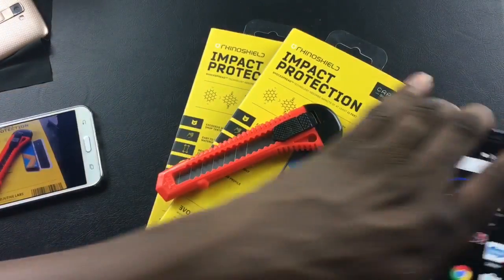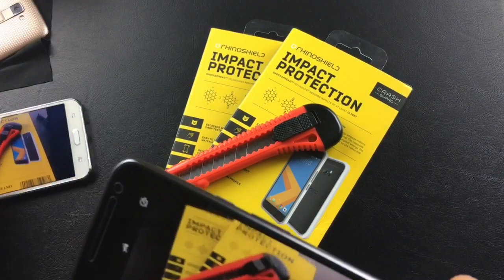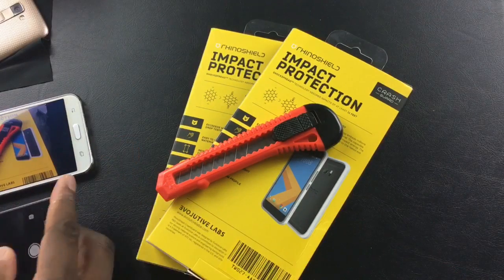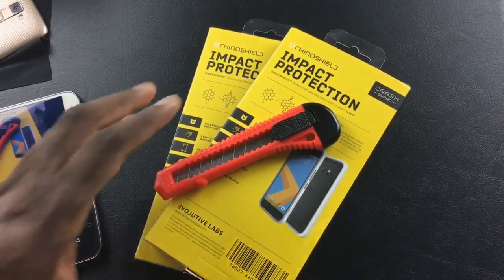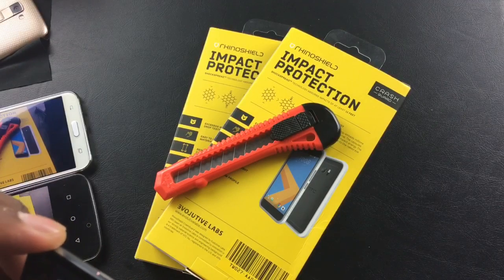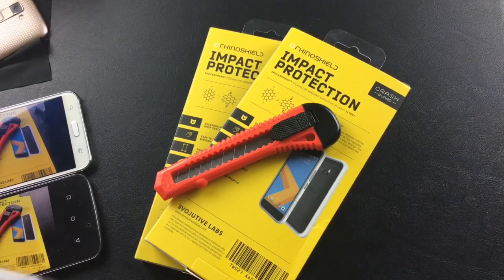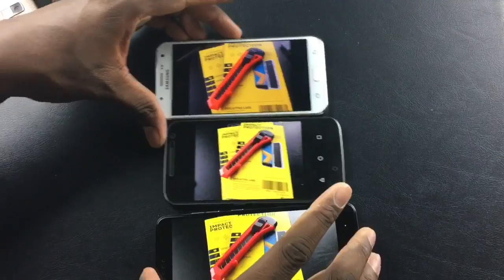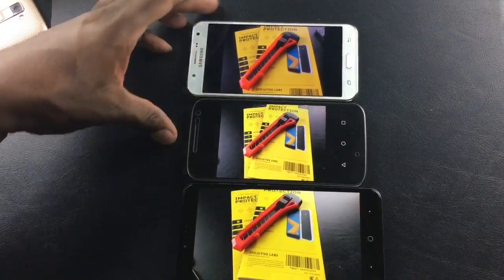Now there's the picture. Now I'm gonna twist, take a picture, and move this out of the way. Wait for it to focus. There's a picture. Oh, bumpy cam. All right, now I'm gonna take a picture with this one. For it to focus and bring it up. All right, so here are all the pictures taken with each camera. Here they are. Man, that power button is sensitive.